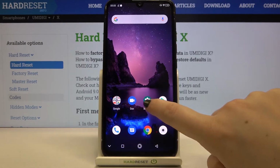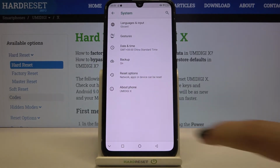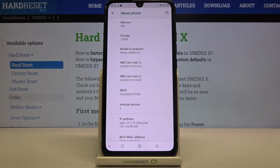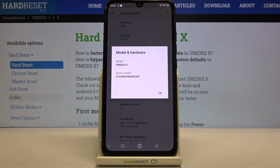So let's enter the settings. Let's scroll down to the very bottom and tap on System, tap on About Phone, and let's scroll down a little. And as you can see here, we've got both IMEI numbers for both SIM slots, and if you'd like to check the serial number, simply tap on Model and Hardware. And as you can see here, we've got the serial number of this device.